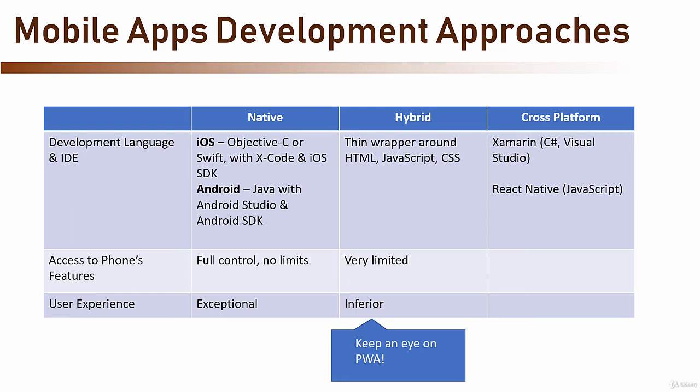So the pros of using this approach are clear. We write the code once and it runs on both platforms as native apps. What are the cons? There are a few. First, there is usually a gap in supporting the latest capabilities of the native operating system, and the cross-platform tools always play catch-up with the various mobile platforms. In addition, cross-platform apps do not work well with heavy graphics, so if that is your plan, you will have to go to native apps. Last but not least, for some scenarios, you will still have to resort to native programming, especially when accessing specific sensors. So in this case, this is not pure cross-platform.